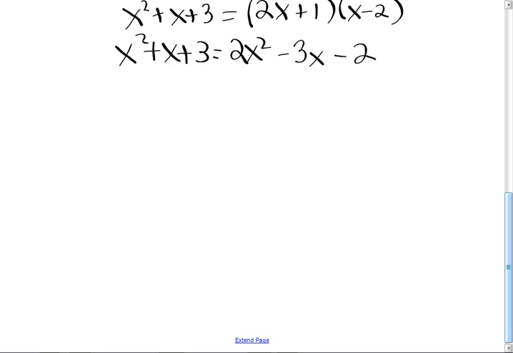Now, can we do this without me showing work? I'm going to get rid of the x squared here by subtracting it and subtracting it there. So that's going to give me x squared. Now, if that's too fast, you have to let me know. Now I'm going to subtract the x side and subtract it from this side. So it's minus 4x. When you get into those upper level classes, they're expecting you to be able to do what I'm doing without writing it out. And minus 3 here and minus 2 is there, minus 5. And how many answers should there be? 2, because of that exponent.